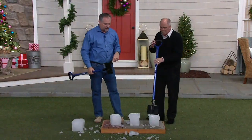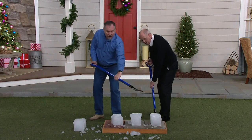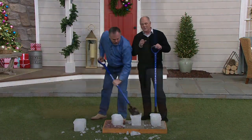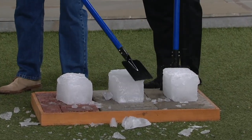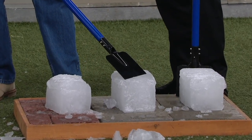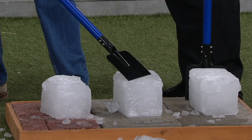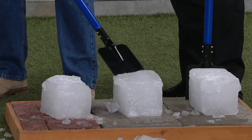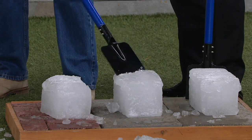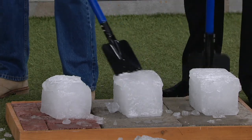When you have thin ice, by taking it at an angle you can pop a lot of it up — you can shave it right off. You can't do that with a shovel. A lot of times when I drive in my driveway before I get the snowblower out or the plow on the tractor, it packs the snow down on the driveway. The snowblower or the plow is not going to get it up. So you take this, run it along there, and it scrapes it right off the drive — you shave it right off.